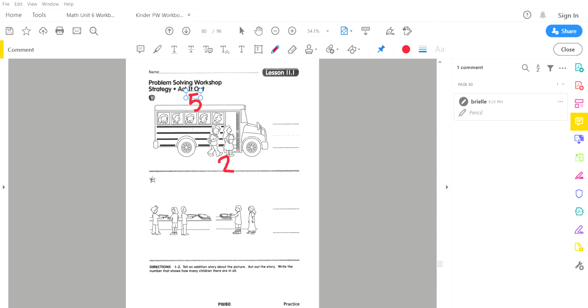Put your finger on number 2. Listen to this math story. 3 students were cleaning lunch trays to help their teachers. 2 students came to join them. Please add together 3 and 2 to see how many students are helping their teacher in all. Write your answer on the handwriting line.